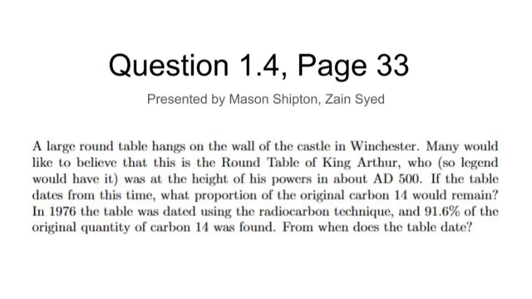A large, round table hangs on the wall of the castle in Winchester, United Kingdom. Many would like to believe that this is the Round Table of King Arthur, who, so legend would have it, was at the height of his power in about AD 500. If the table dates from this time, what proportion of the original carbon-14 would remain?